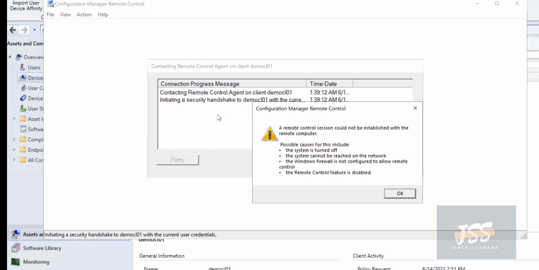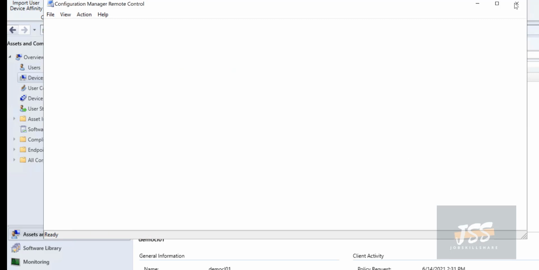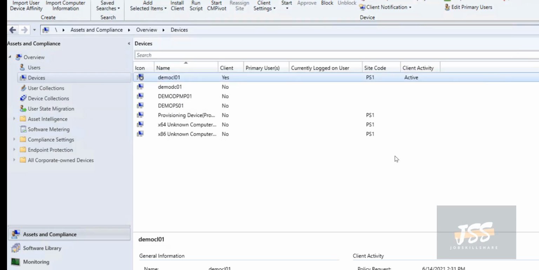But now we're having an issue with this. So how would you troubleshoot this? Let's understand what's happening over here. This is basically the server side, and the server side is trying to reach this machine right here. So this machine needs to have some type of client, an agent, installed on it.